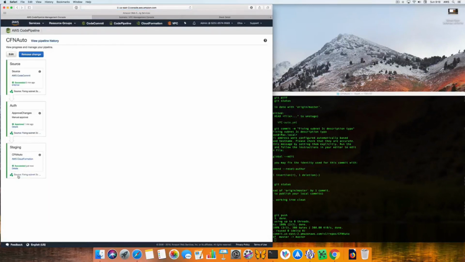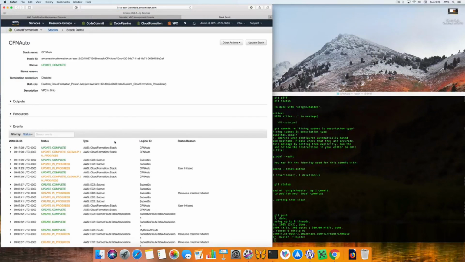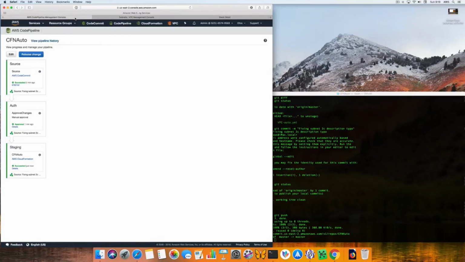Okay, here it is succeeded. CloudFormation has 5 more events to show, and says this completed, and we can see the private subnet description is completed. So that's pretty much it for this demo.